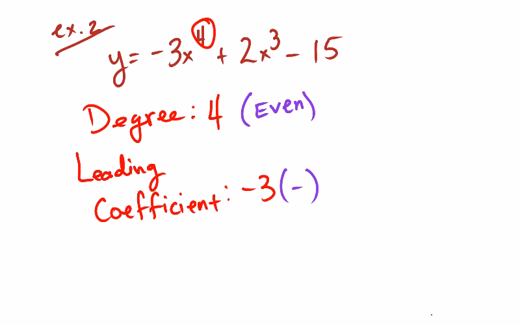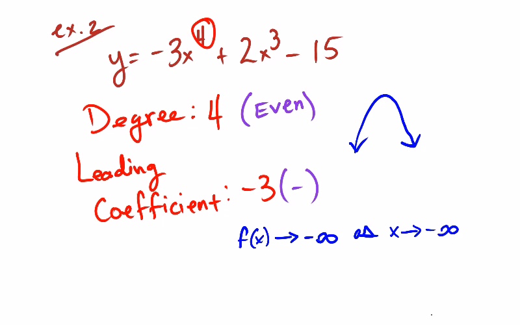So we're looking for the fact that the degree is even and the leading coefficient is negative. What I want you to think of when the degree is even is what a parabola does when there's a negative number in front of x squared, and so the parabola opens down. That means that both ends of this function, even though it's not necessarily going to look like a parabola, will do the same thing that the parabola does, and they will both open down. And so you'll have f of x goes to negative infinity, going down as x goes to negative infinity, and f of x goes to negative infinity also as x goes to the right, and that will be the end behavior for this function.